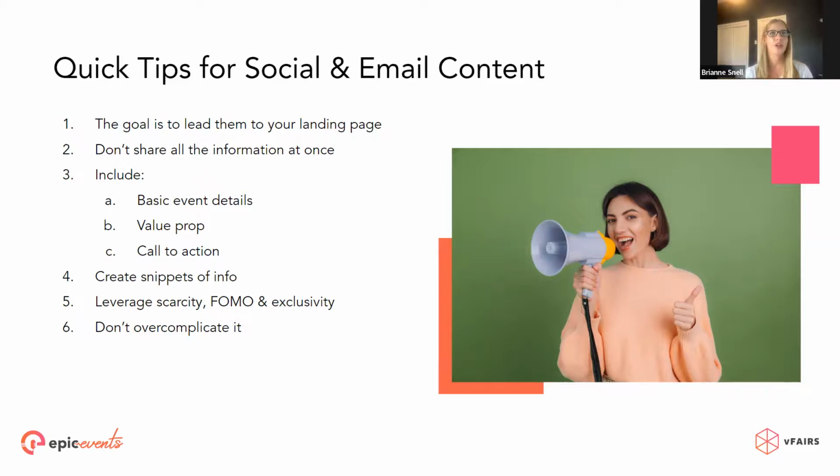You don't need to share all of the information that you do on your landing page in your social media and email content. You just want to give them enough to want to learn more or to take action. There are some basic things you can include, especially in your launch campaigns: basic event details like date, time, location, event title, and your value props. Just make them really concise, especially for email and social. Again, you're competing. I can't even tell you how many emails I get in my inbox a day or how many social media posts I scroll through a day.